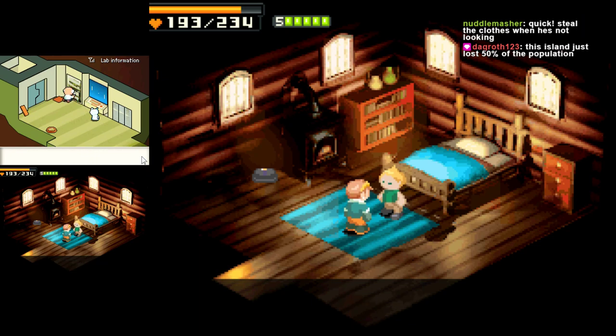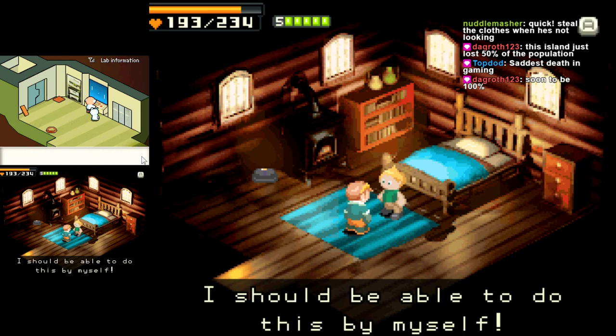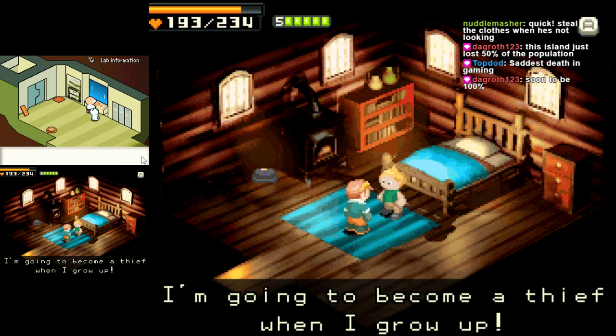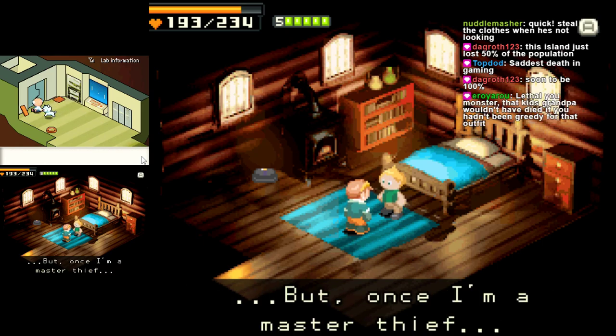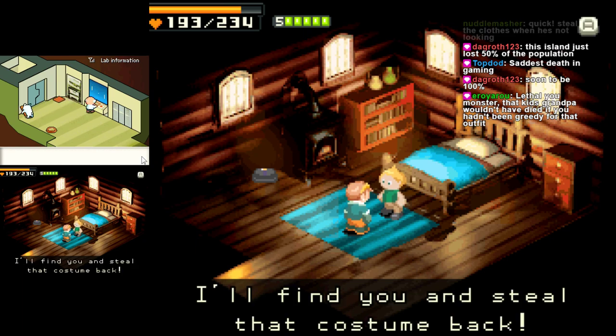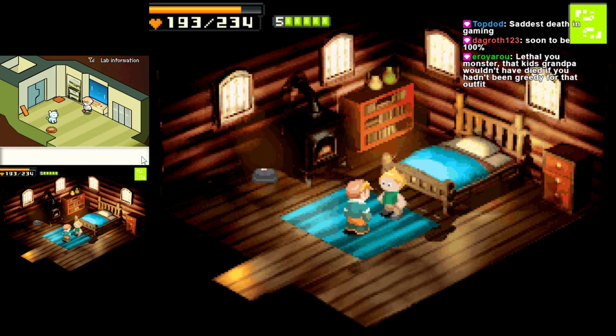I can't do it. No, I can't let Grandpa see me crying. I should be able to do this by myself. I'm going to become a thief when I grow up. The costume's too big, so you can have it. But once I'm a master thief, I'll find you and steal the costume back. I really mean it. Okay.